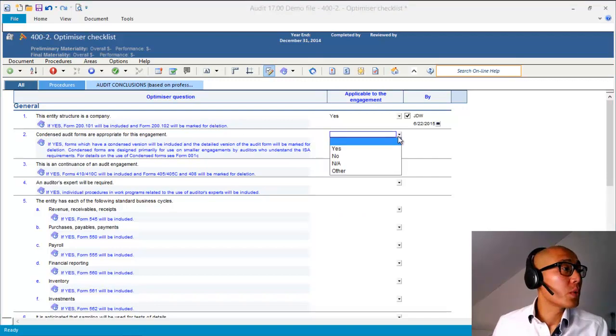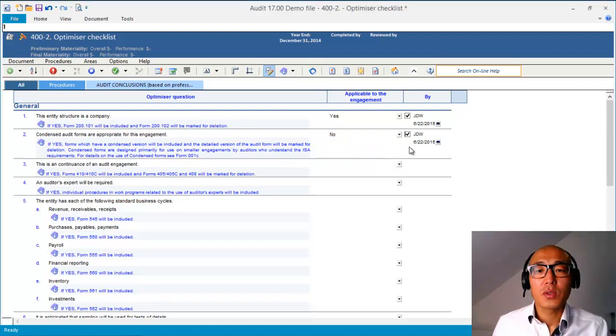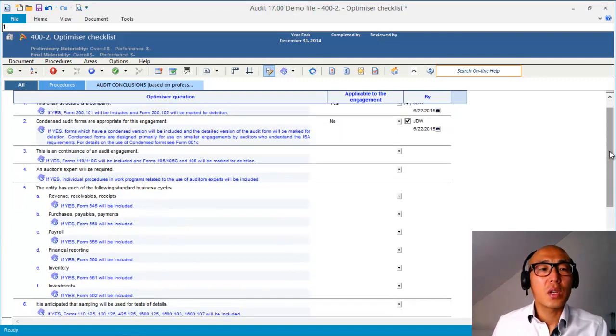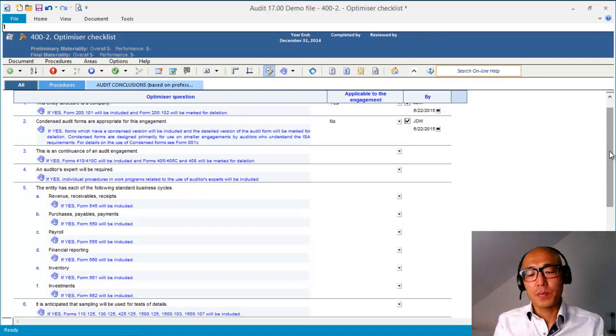Condensed audit forms are appropriate for this engagement. I'm going to say no, because I would like to show you the full forms. Just a little explanation there, because we get some questions from our clients. There are some forms that come in two shapes. Let me use an example: client acceptance.